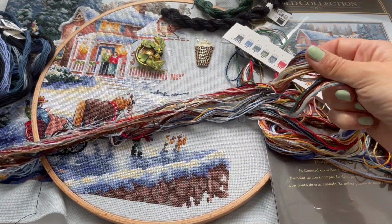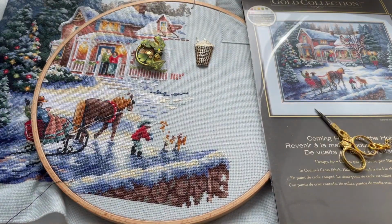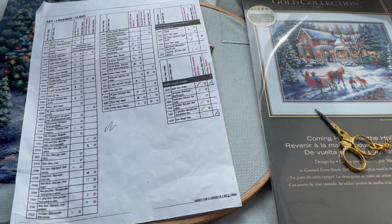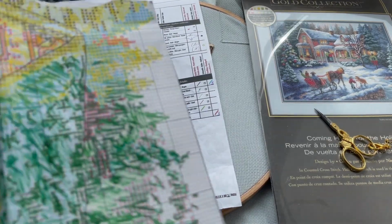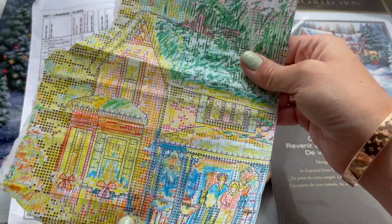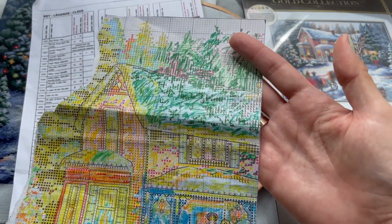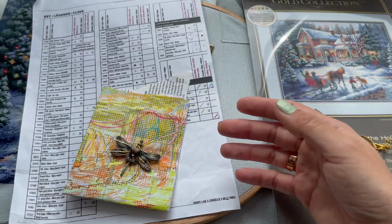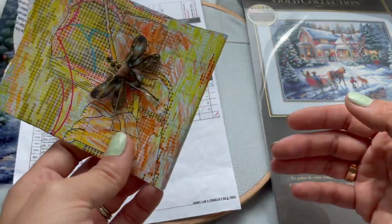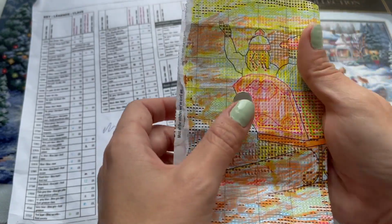Okay, just a little work with the key. In case I have new people who are watching me, we will go through the key. I use my original chart, but it's all marked this way because I stitched this area already and it's going away. And sometimes I change the colors of my marker because I want to count how many crosses I managed to stitch during this period of time or during this day, whatever. Depends on my mood. Sometimes I use the same.